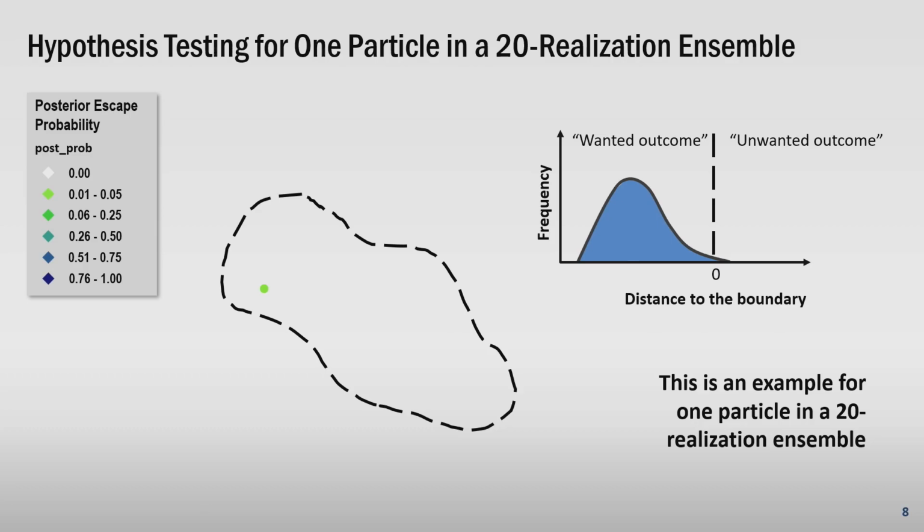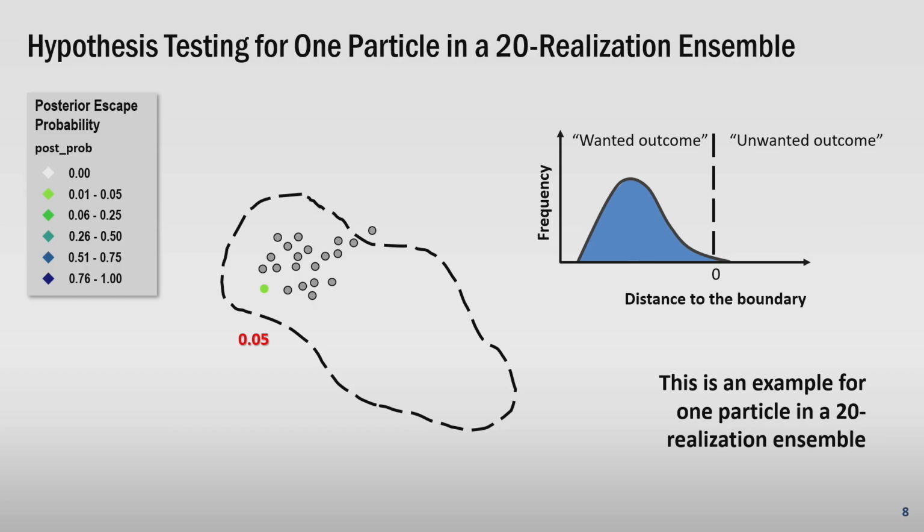So I'm summarizing our analysis with just one particle and a 20 realization ensemble. As I show you here, this is our initial particle, and a probability of 0.5 will result in just one particle escaping this decision boundary. Through the use of automated workflows, we will collect statistics of those particles and store them for analysis. One of the things that we were analyzing was the distance to the boundary. If the distance to the boundary is positive, that means the particle escaped the decision area. If it remains negative, there was not a problem with the particle.